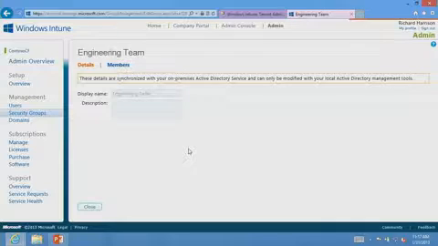So the first step is get the group created in AD. Next, get it synchronized into Windows Azure Active Directory so it becomes, let's say, a dynamic container that we can work with. And then the next step is to connect that into the Windows Intune environment and use that Windows Azure Active Directory group as a mechanism to get to the members of that group without actually having to manually do it through the Windows Intune admin console.